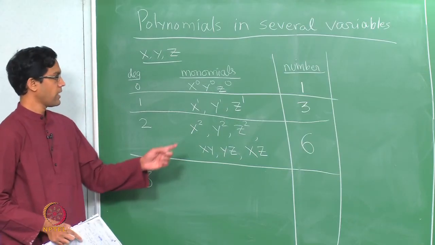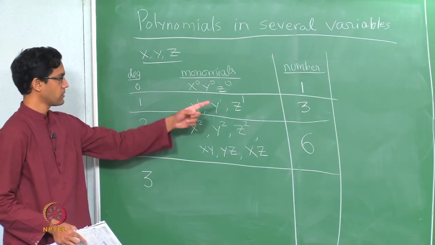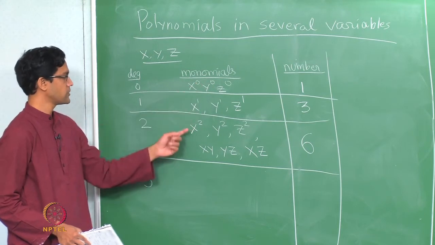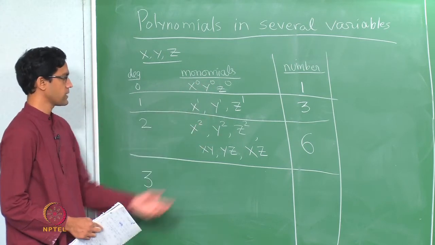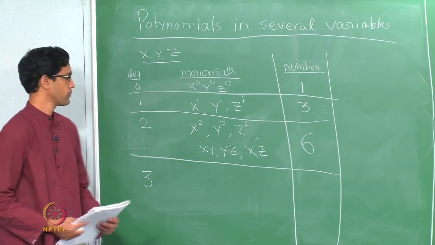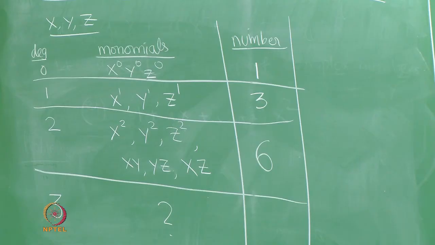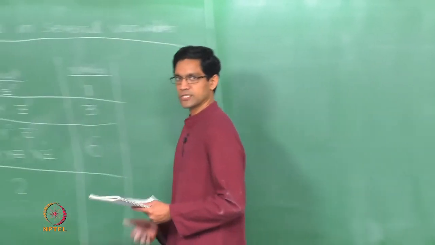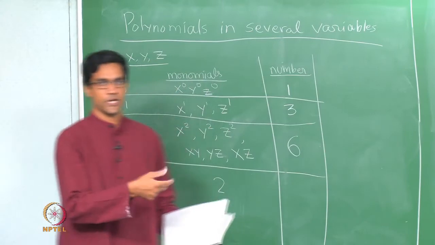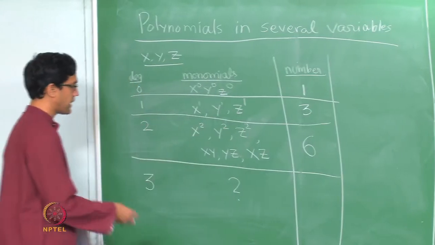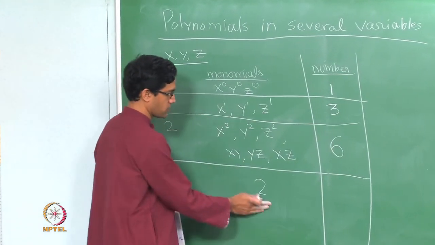Okay, so here we have the following monomials. There is one of degree 0, there are 3 of degree 1, there are 6 of them of degree 2. Now here we get to the interesting part. How does this go on? Of course it is going to be very difficult to figure out the general degree d case unless we have some more systematic way of approaching this problem.